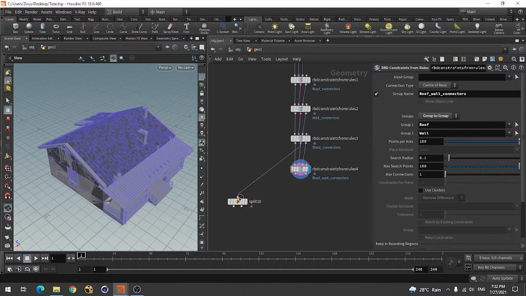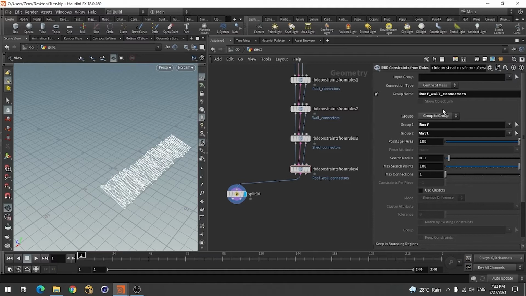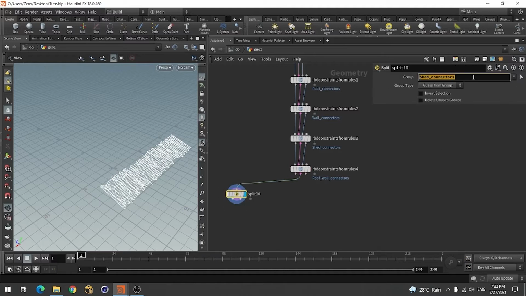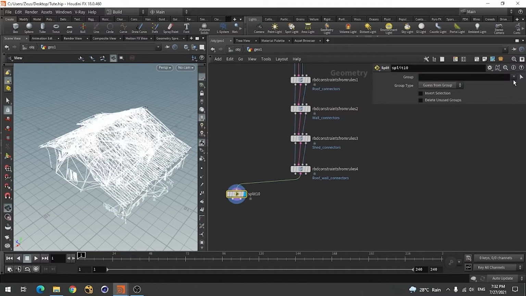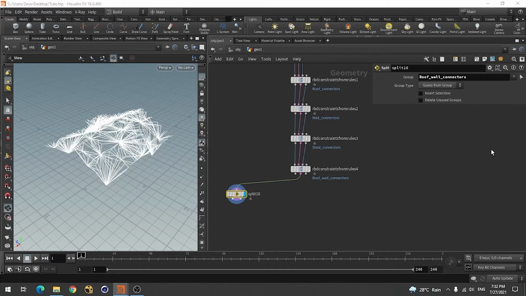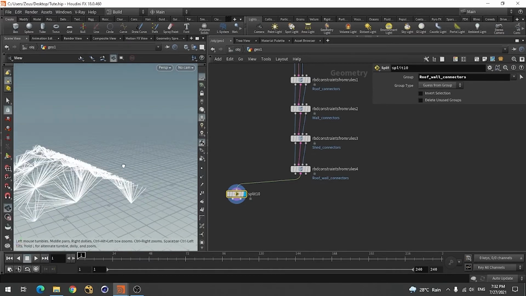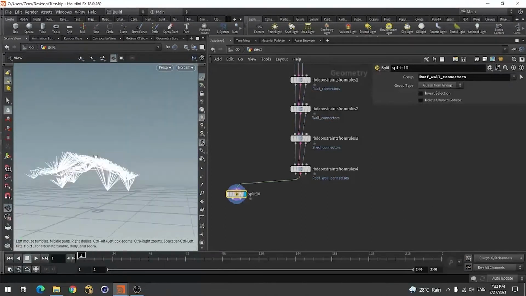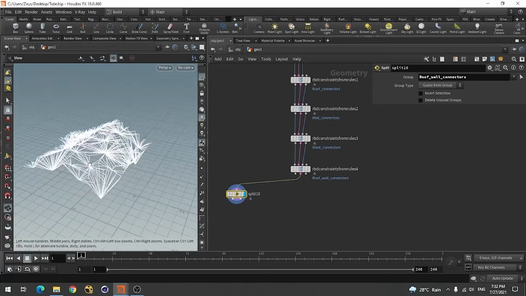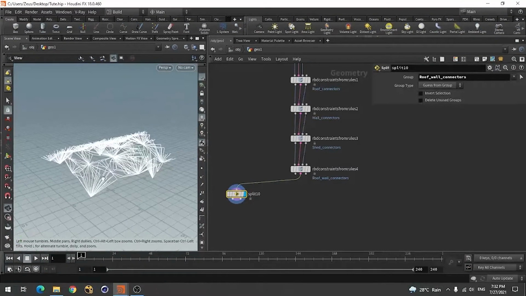Okay, now just select this. Let's look here how it's coming. See, now as you can see it is connecting our roof to this wall area between these.